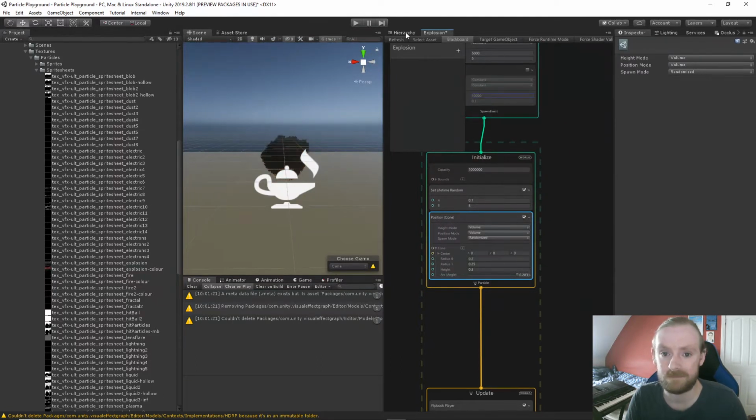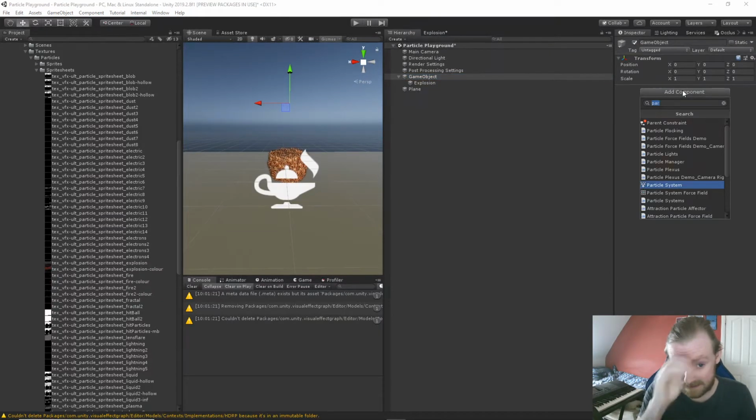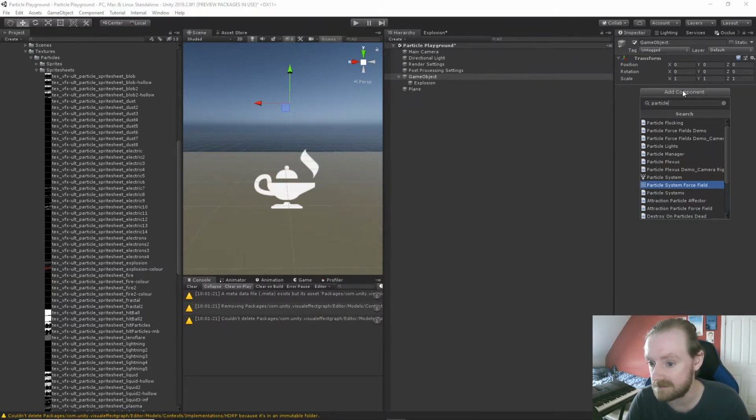Because in the original particle system, if I wanted, say, sparks to come out of a fire, you could do particle system force fields.